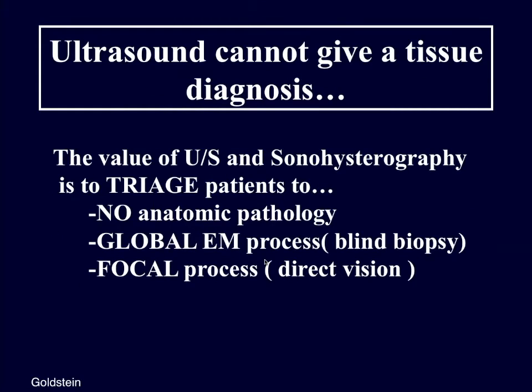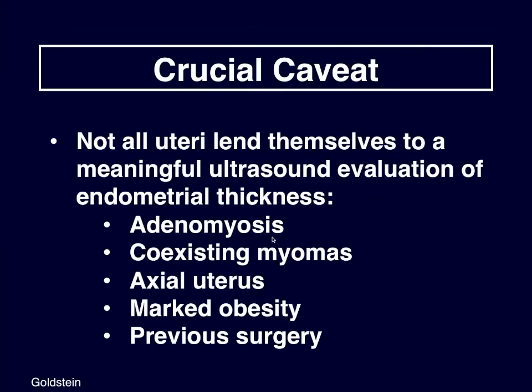So ultrasound does not give us a tissue diagnosis. The value of ultrasound and sonohysterography is the ability to triage patients to either no anatomic pathology, a global endometrial process, which then gets a blind biopsy, or a focal process, which needs to be done under direct vision. There is a crucial caveat.